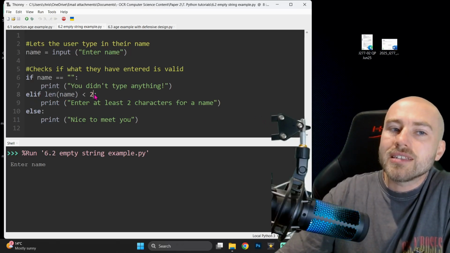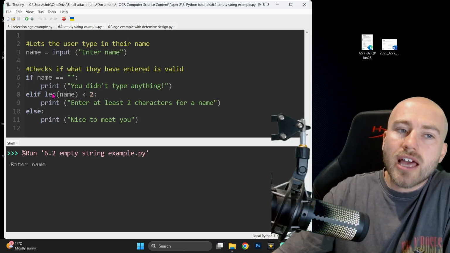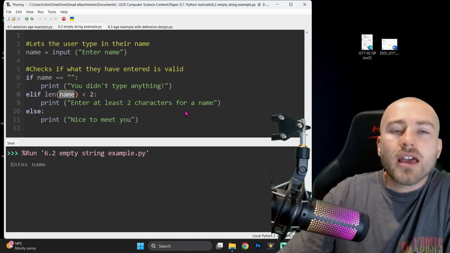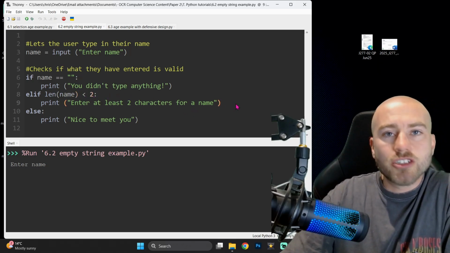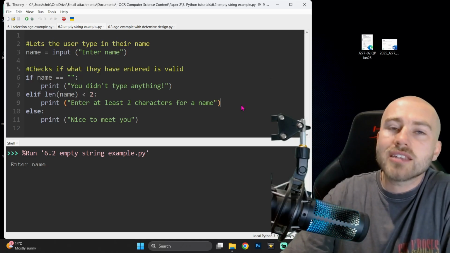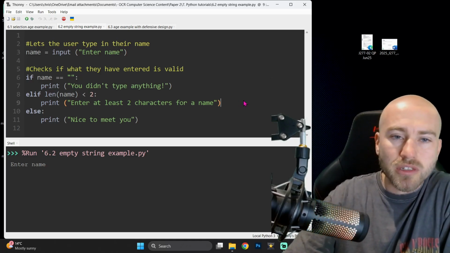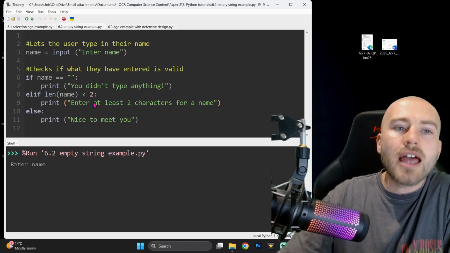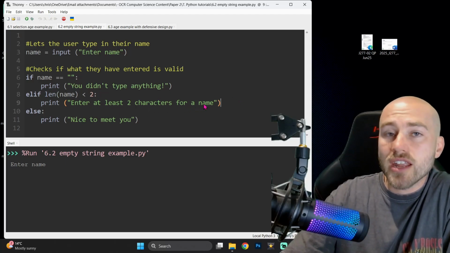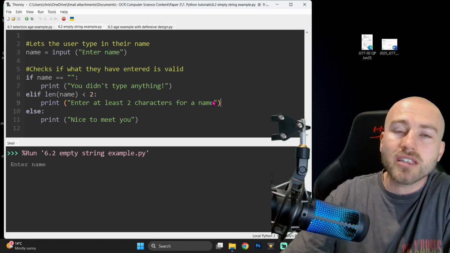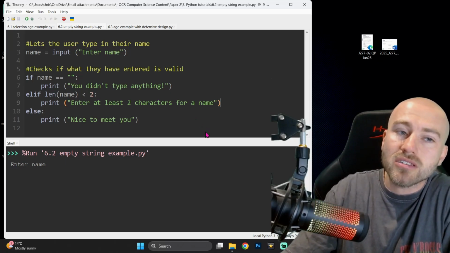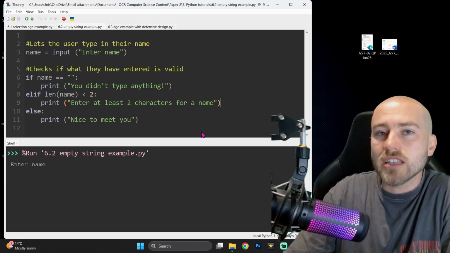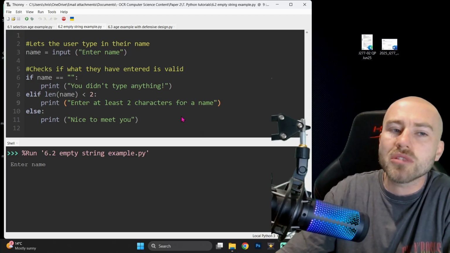The next branch that we've got on here is going to check if the length of the name is less than 2 characters. So len is checking the variable name and how many characters it's got in it, and if it's less than 2, we're going to assume that that is not long enough. Less than 2, which means it would just be 1 letter or below. So that wouldn't be enough. So enter at least 2 characters for a name is what it's going to display to them if they type that. It might be a typo. Maybe they've accidentally typed in 1 letter and pressed enter and so on. But we're going to assume that it's not allowed in this program. So it's going to come up with an error message.